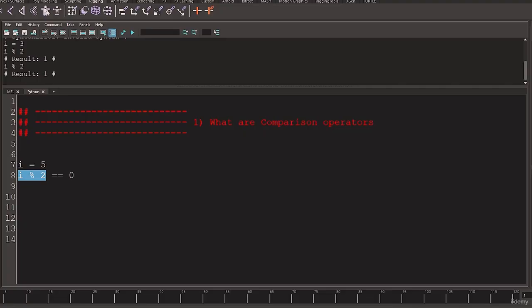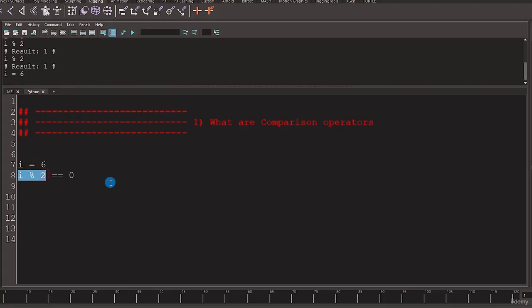This symbol is used for comparison, so we might want to have nothing left over when this equation is done. We could use this to say, if we've got an even number, then true, because there won't be anything left over. We've got i equals 6.